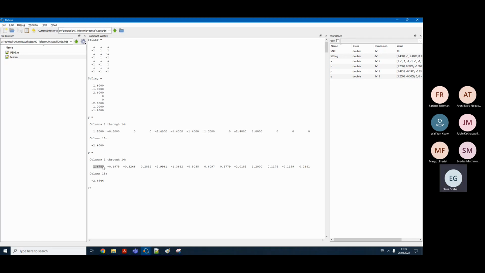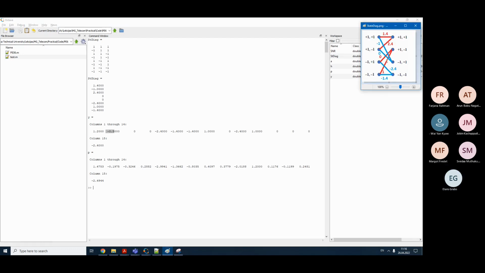And here are the noisy versions of this signal. Now, you may see here that we have transmitted symbol 1.2 and minus 0.5. And we didn't really have these options here at all. Yes, how did that happen to be?